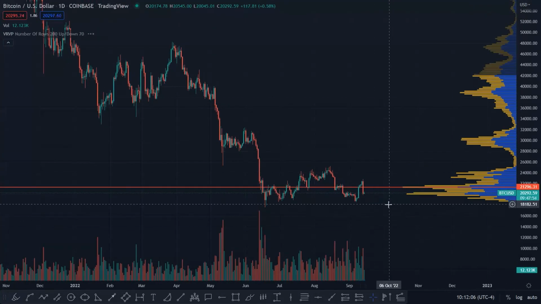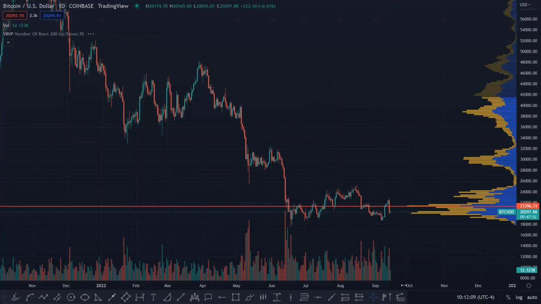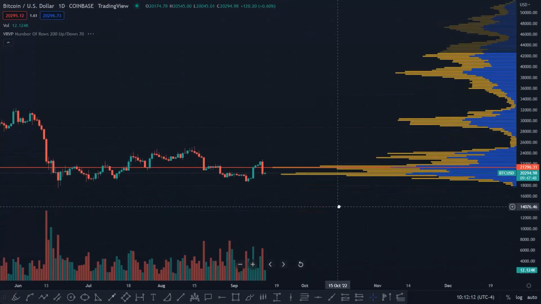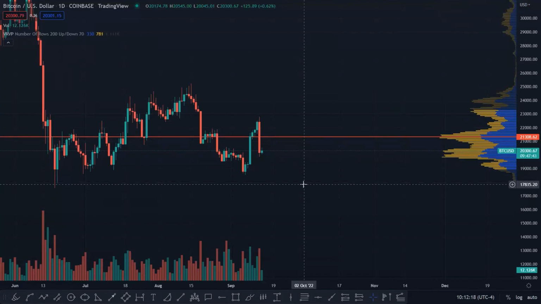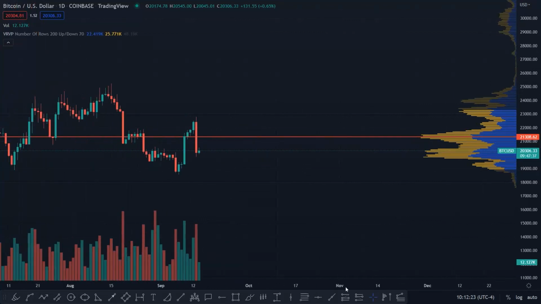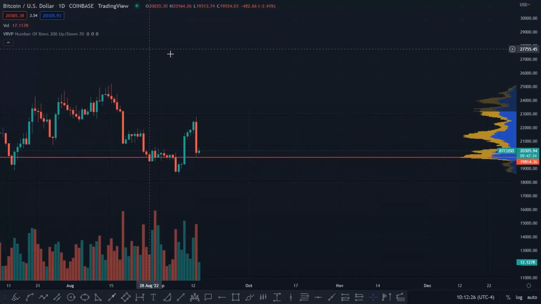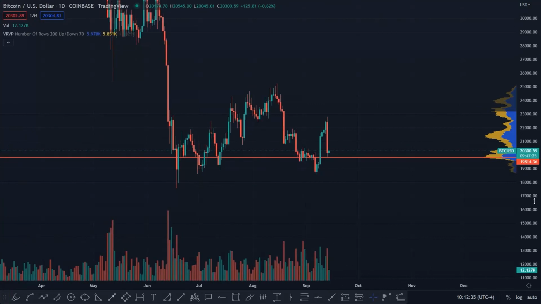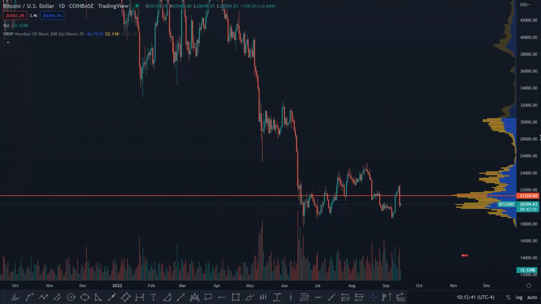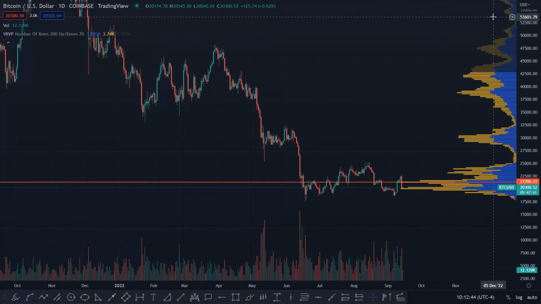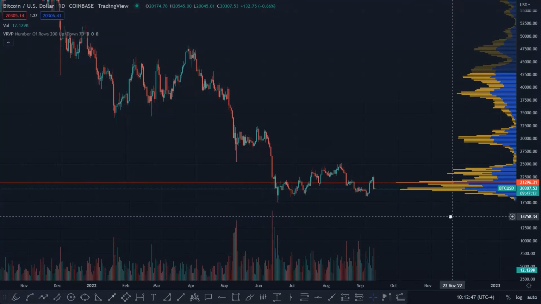Another thing which is really important is the visible range. For example, if I have this amount of candles on my screen, you can see the volume will be like here. If I have this amount of candles on the screen, you can see only the volume related to the visible candles. If I bring more candles into the screen, more volume will appear, and if I bring even more candles, you will see more accurate volume on the right side of your screen.